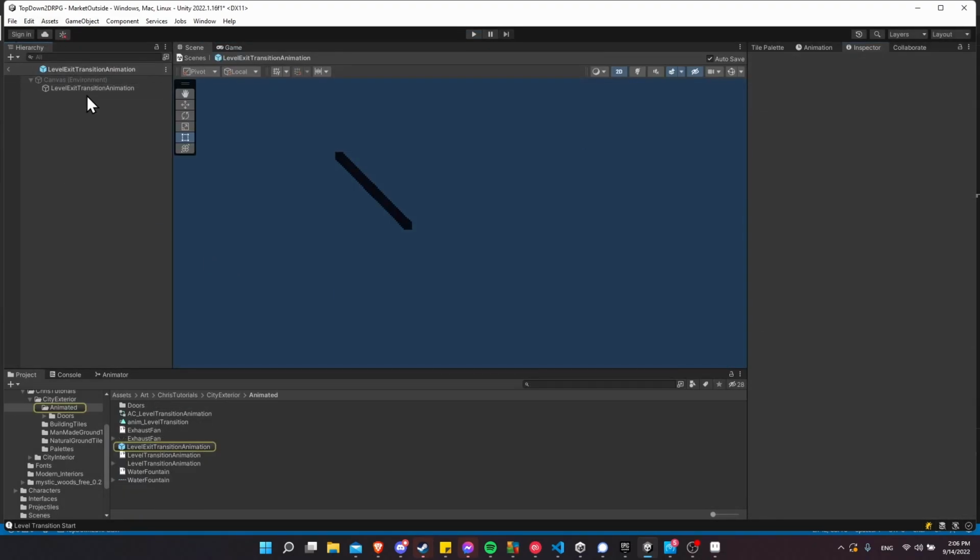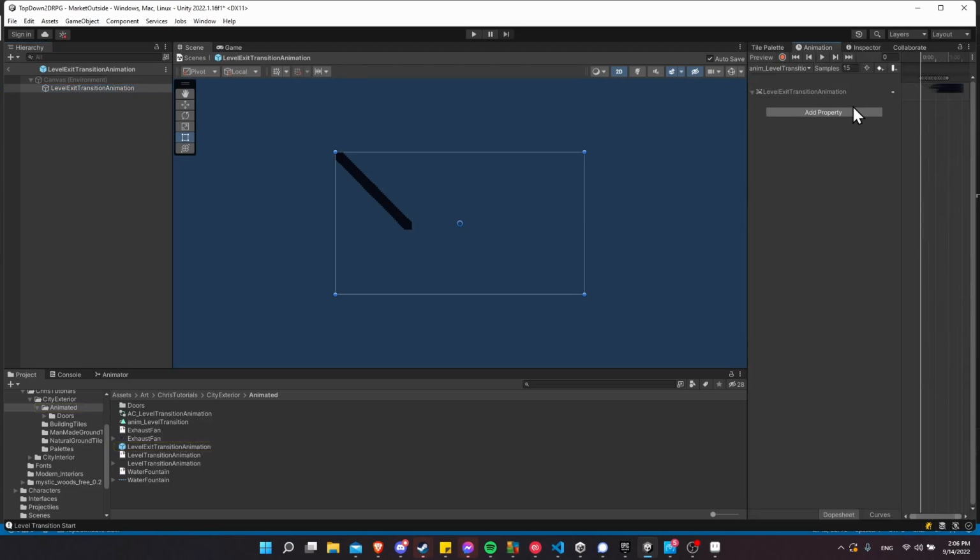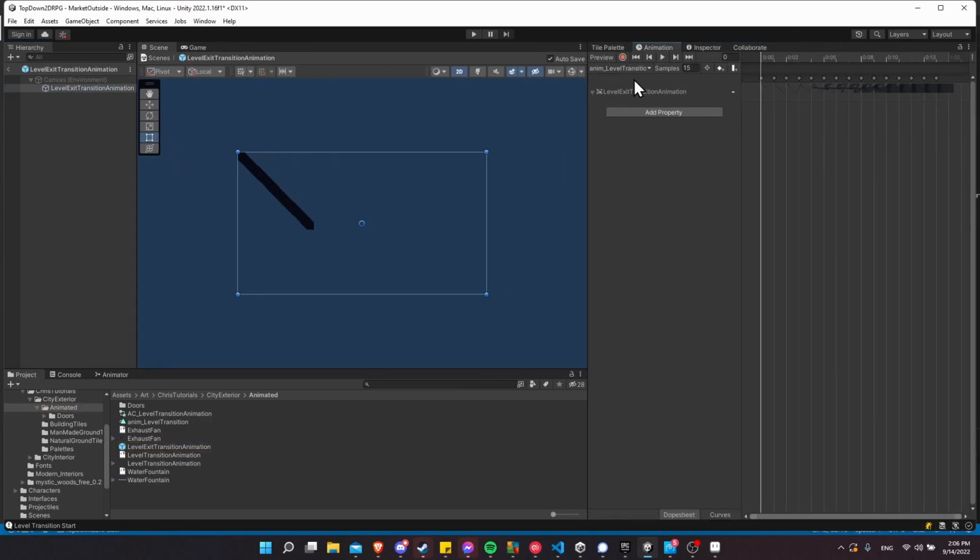If I take a look at the prefab for the entry animation, we could easily just change this by having different animations and picking the animation we want to play. You could also create an animation override controller for a new prefab and just create one new object for each animation that you may want to use across your game, and then use these different prefabs for each of the levels you're transitioning to. Another option, if you just want to reuse the same animation but as a reverse, would be to play it with the speed set to -1.